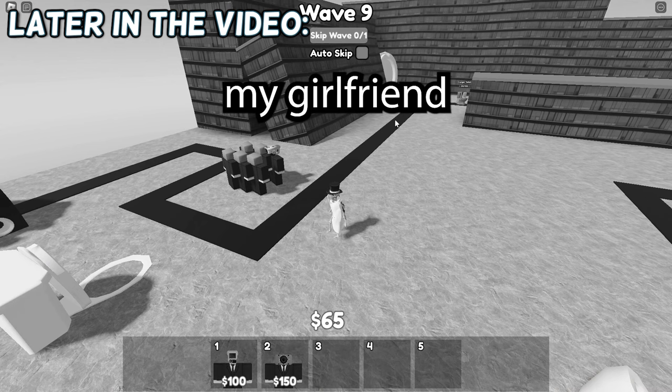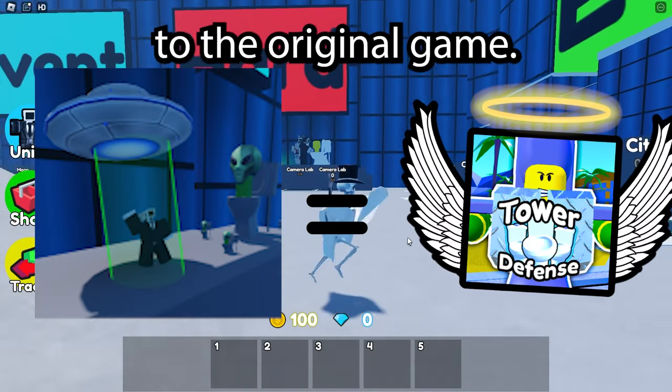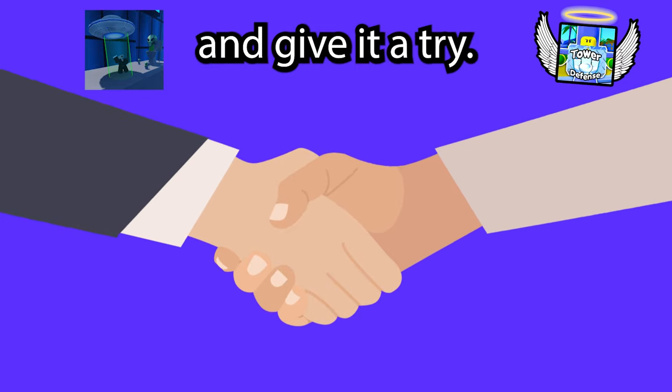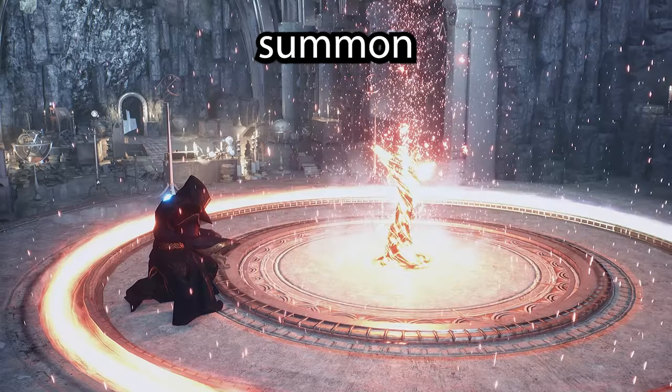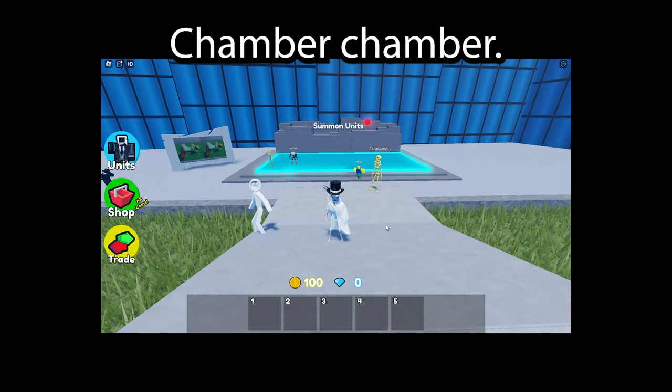All right, guys, I'm having my girlfriend take over. Hi, hopeless fans. It's actually very, very similar to the original game. So let's go ahead and give it a try. I am going to do the what I summon is what I use challenge. It's time to go to the summoning chamber.